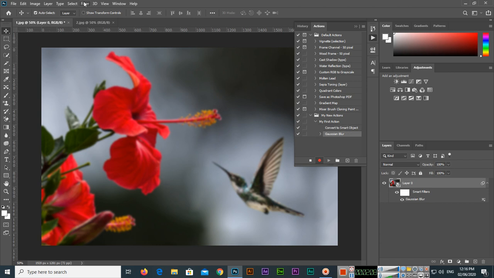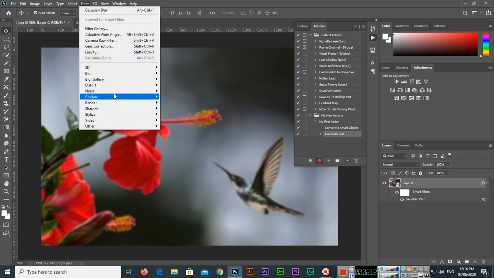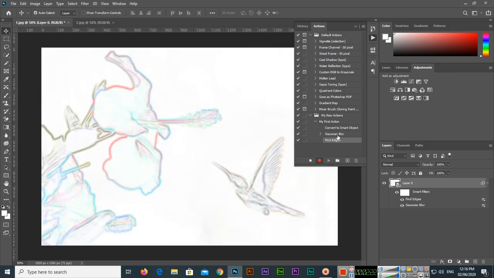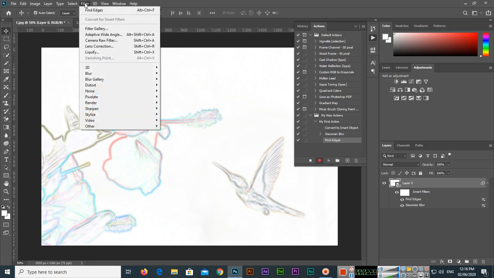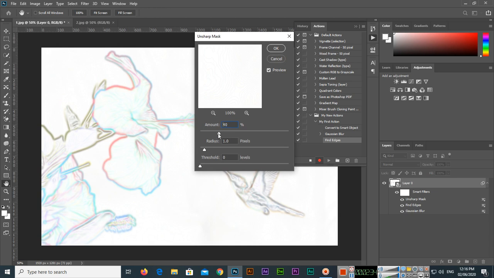Now I will go to the filter and then I will apply something like, in Stylize, find edges, for example, so find edges. Now you can see Gaussian blur and find edges are also there, okay, and then Filter, Sharpen, like Unsharp Mask, okay.